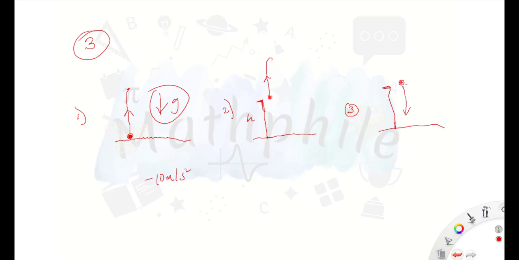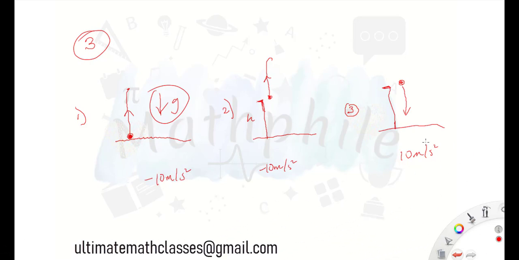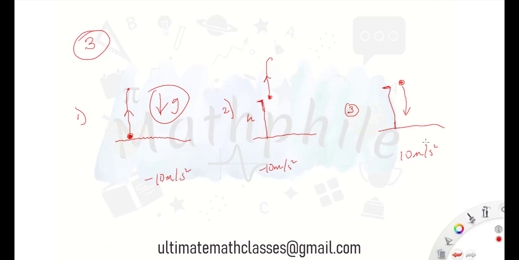In the third case, we are dropping the object and the object is actually coming down. So again, is this going against gravity or with gravity? It's going with gravity, so positive. So the acceleration is going to be positive. So that's one thing you need to know when it comes to free fall. And I actually like free fall questions because I know one of the values automatically. I don't really need to stress myself to think about any value because I know the acceleration is going to be either 10 or negative 10.